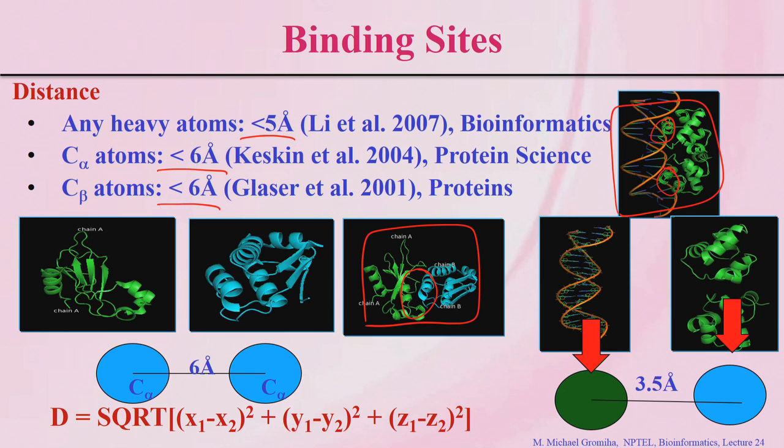Then how to define this? So, for example, any atom in a DNA and this protein. In this case you can take any of these two proteins. The first way is you can just have the complex and cut it into two pieces. Now you have two chains, where one is DNA and the other is protein. In this case it is protein 1 and protein 2. Now you can calculate the distance between any heavy atoms in protein 1 and protein 2, or in this case DNA and the protein.